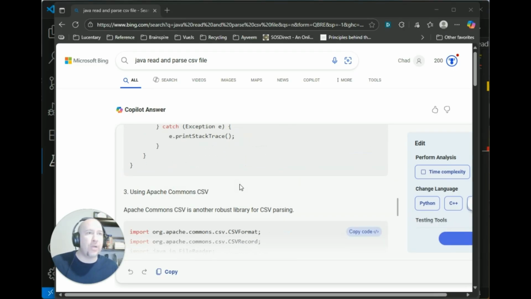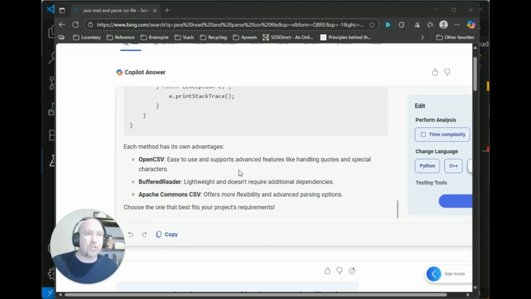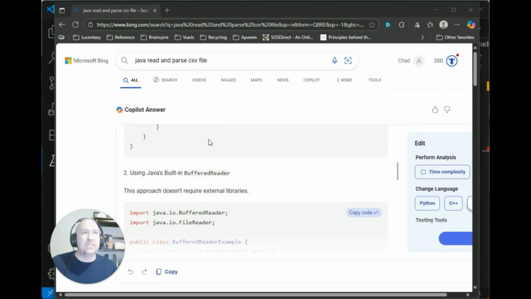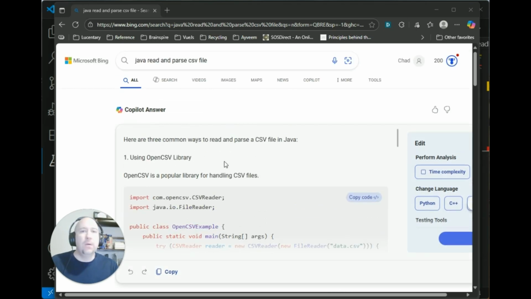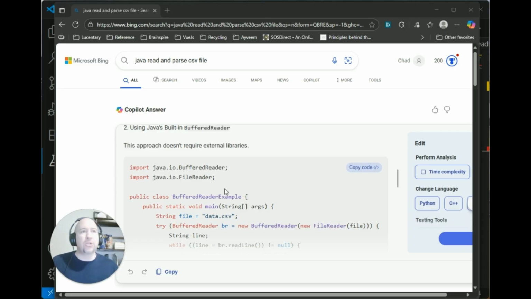If you use, for example, the OpenCSV, you'll need to include the pom.xml dependency element. Now, this particular search did not give us that, so you might need to do another search that says Java, OpenCSV, Maven, dependency element, and then see what comes back. You should get some information there. But again, I'm going to use the built-in. That way I don't have to install any new packages.